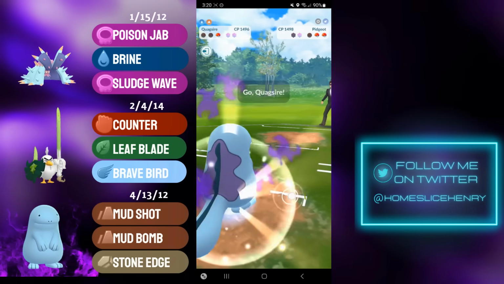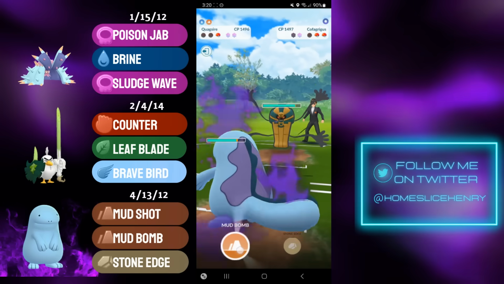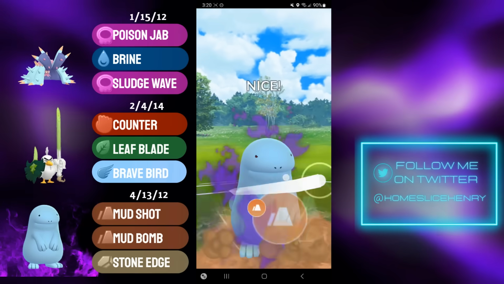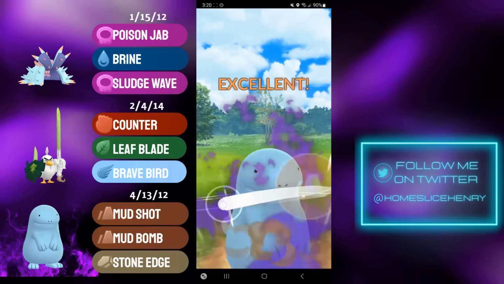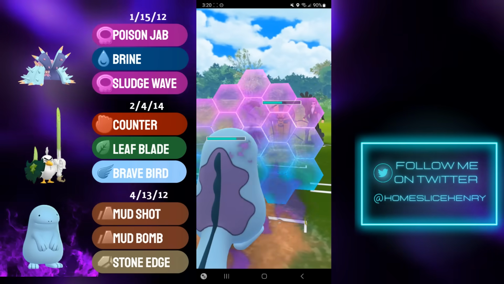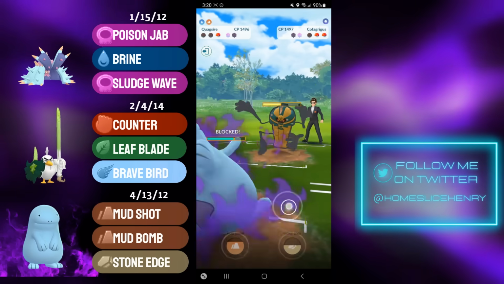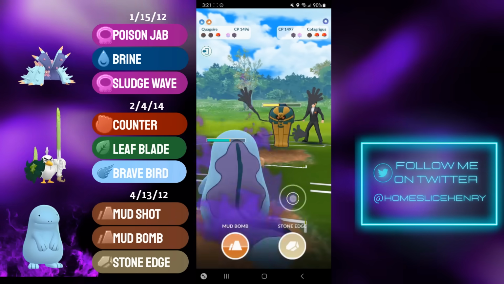I just can't switch, and I end up getting KO'd. I should have thrown the Brine there, so I could have preserved the Toxapex for a potential catch later in the game. My opponent now sends in Cofagrigus into the QUAGSIRE. I fire off the Mud Bomb. Mud Bomb does a solid chunk of damage, but unfortunately, it looks like a second Mud Bomb is not going to be enough to KO.